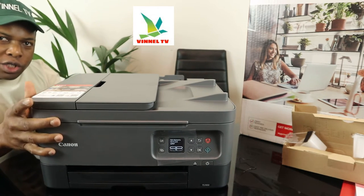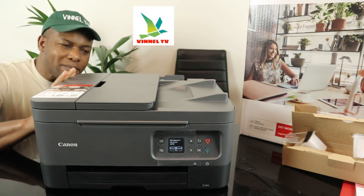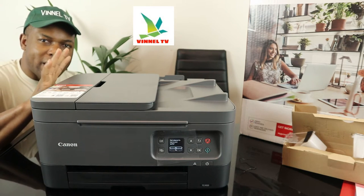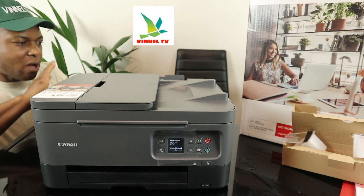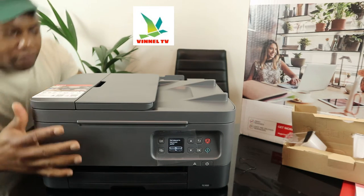What I'm going to show you is an overview of this printer. Then we load the paper tray and also print out the alignment page, okay? What we're going to do is give you an overview from the back.